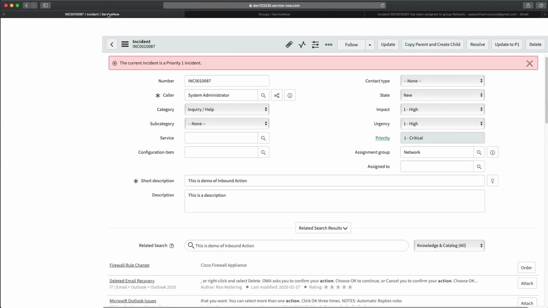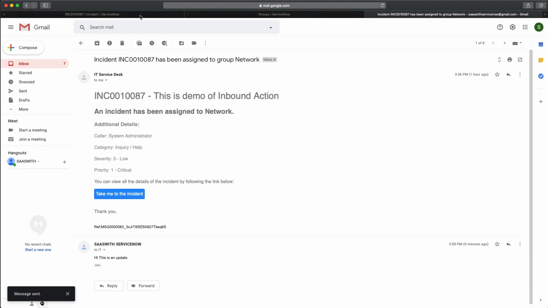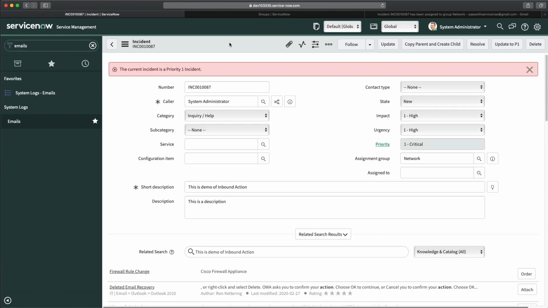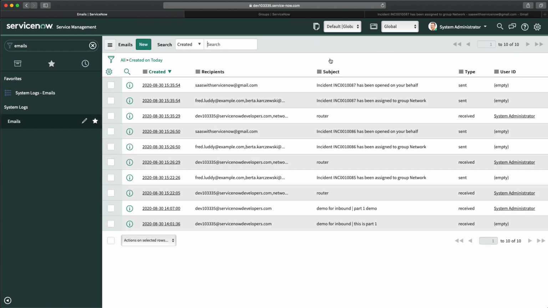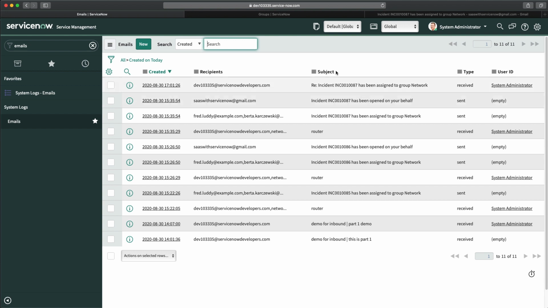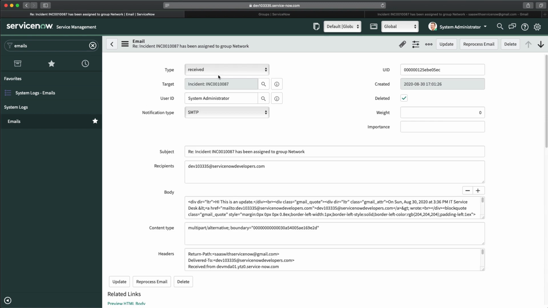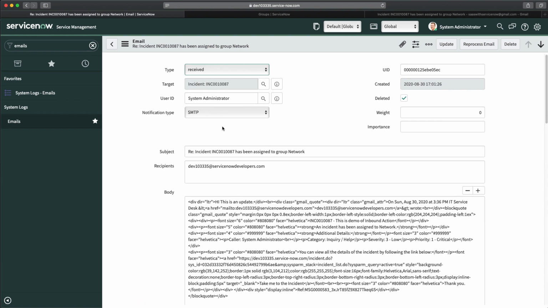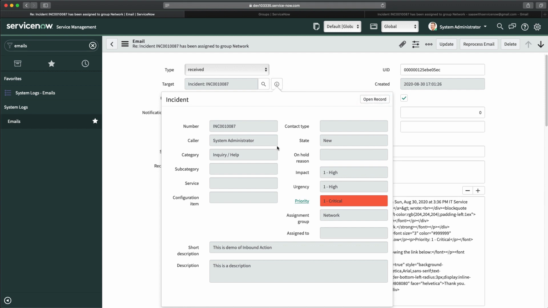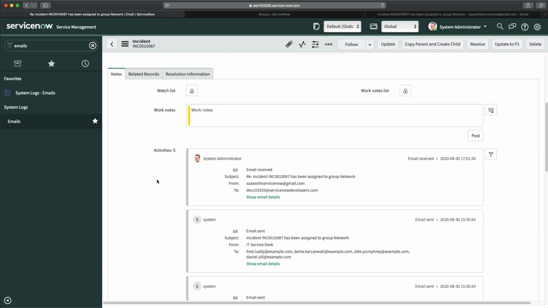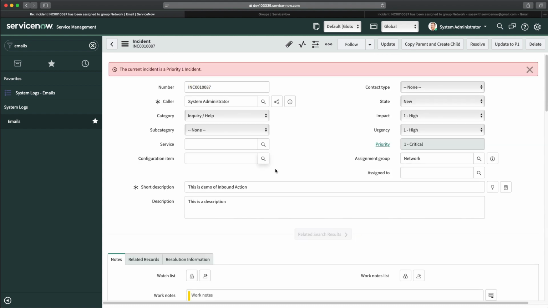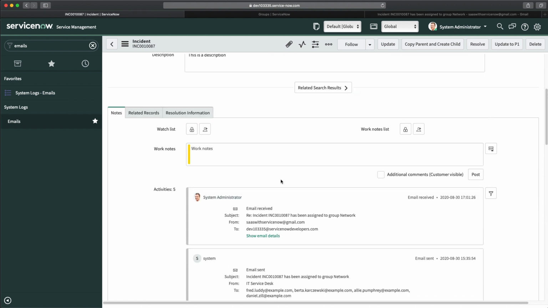So if I go over here and maybe I just open same incident record, this one, it would process the email for sure. And if I check email logs, you can see my email has been received. And if I open this, yes, you can see that it has done something, and that is also to the same incident record. That means it has updated. So if I come over here and open the same record, you can see I have received the email. So that means system did not create a new record.